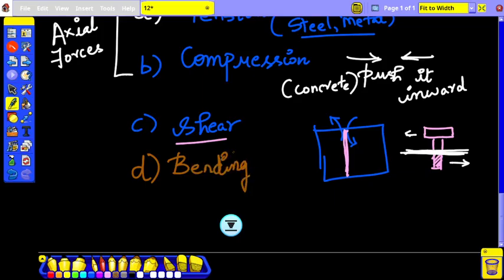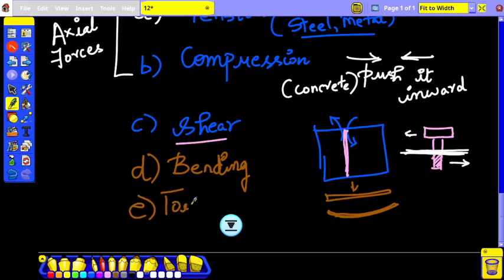Now coming to the fourth one, which is called bending. What is bending? Take a steel scale and apply force in the middle. What happens to a steel scale? It just bends dramatically. That literally is bending. You need not confuse yourself with any other force. Bending is just taking a steel scale like this and applying a load at the middle. It will start to bend like this. We will talk about more of these problems in the coming future.